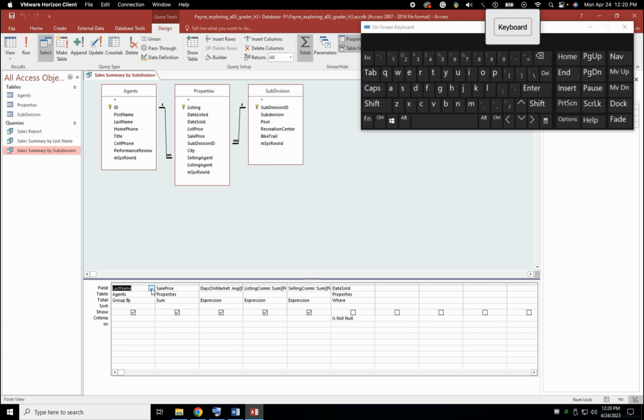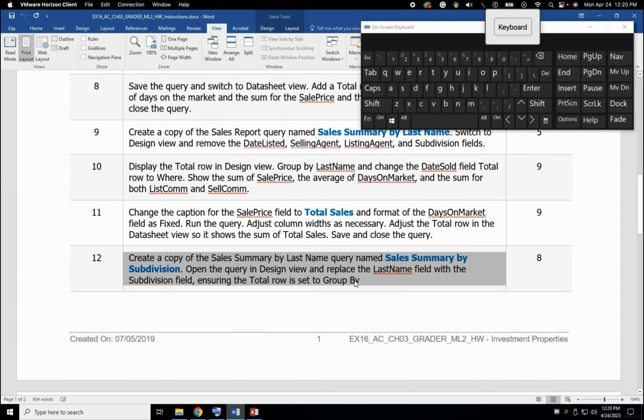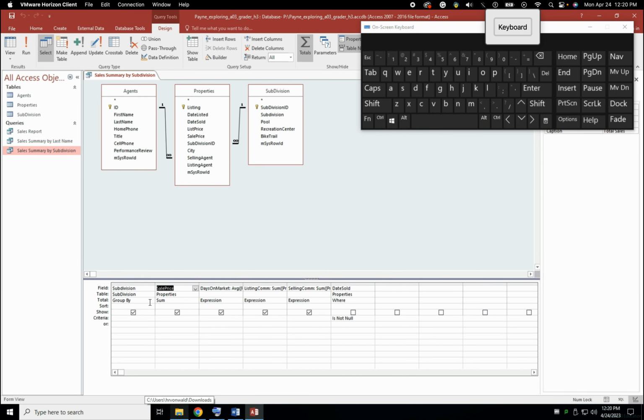So we're going to go here, and the easiest thing to do is to just go up here to subdivision and click there and change it. And it's going to add it. So what we're going to do is click here. We want to take last name out. So there we go. Now we have subdivision. And it wants it to ensure that the total row is still set to group by, and it is, because that's just kind of the default.